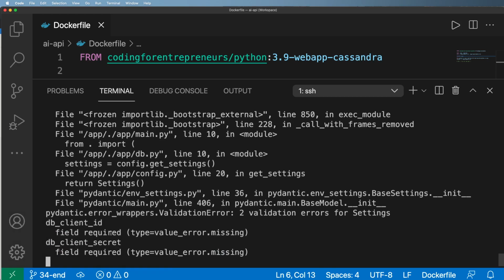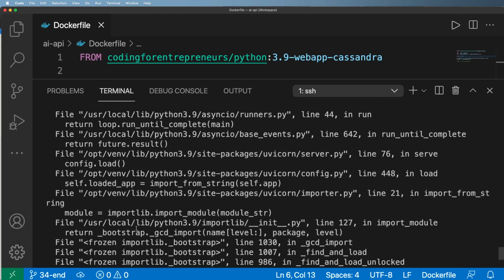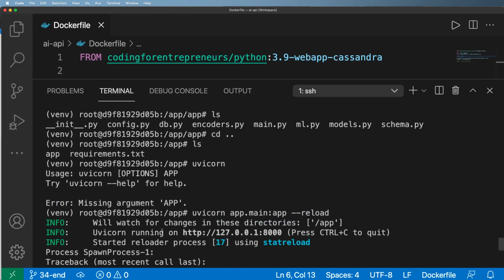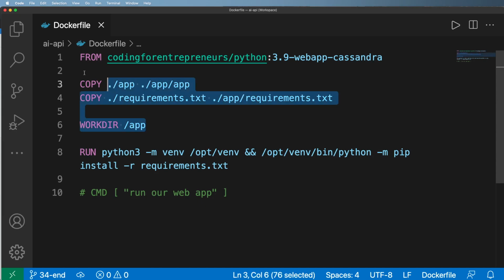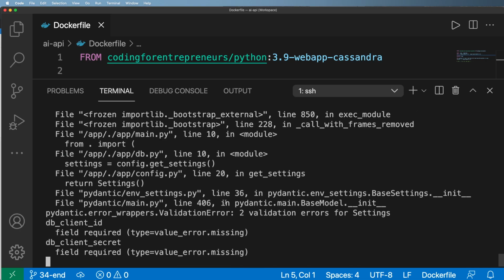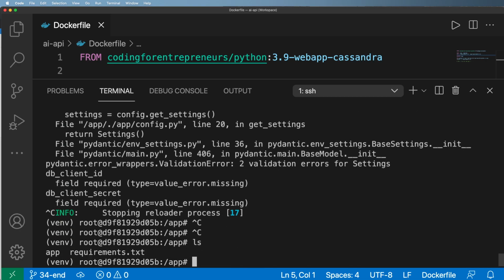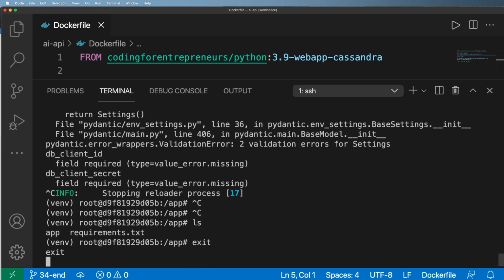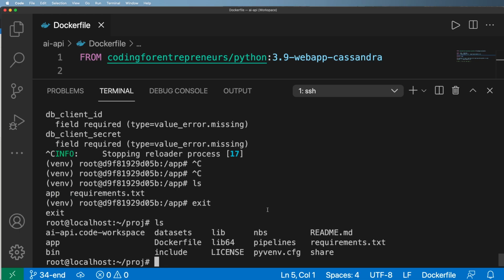Now, I have environment variable problems, so that's something I need to address, of course, but it is able to essentially run the app. The environment variable stuff is going to come in with our Dockerfile once we get that all up and going correctly. But overall, we now have a Dockerfile running, or potentially running, on our virtual machine. When I say potentially, I mean the actual app itself is not running, but the Docker container is running on that virtual machine, and we can exit out of it just like that.